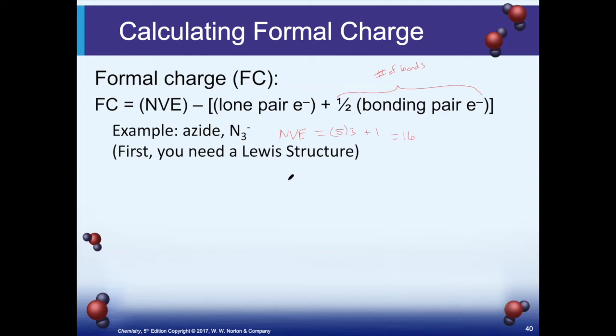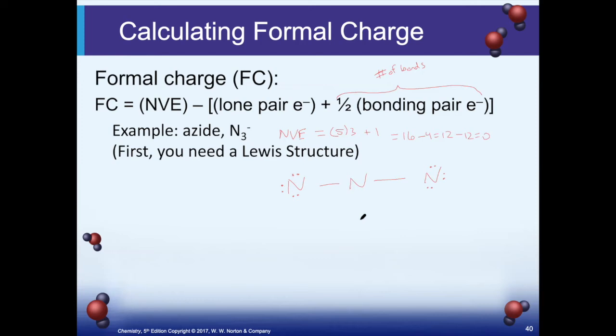And so then I can just put the 3 nitrogens, and I don't really have to worry about which one goes in the middle because they're all the same. I'll put a nitrogen in the middle, and then I put the other 2 nitrogens around it. I have to use up all 16 of these electrons somewhere, so I'll start by connecting the atoms together. That uses up 2, 4, so 16 minus 4 gives me 12 electrons. If you remember your step-by-steps, the next thing to do is to give the perimeter atoms their octet with lone pairs. I just did that, and I used up 2, 4, 6, 8, 10, 12. So I used up the rest of my electrons to do that.